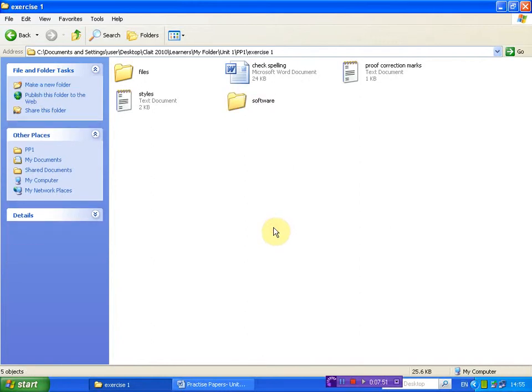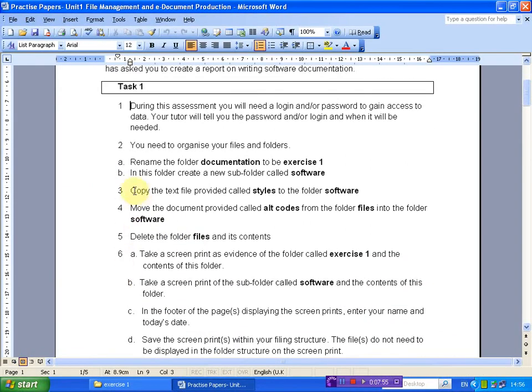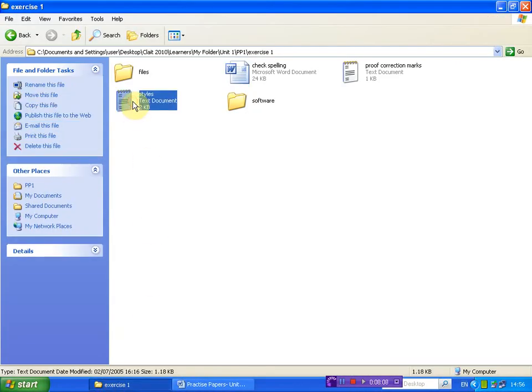Okay, so now we're going to move on to question 3, which says copy the text file provided called styles to the folder software. Right, all that means is that this file here, styles, we have to copy that and put it into the folder software.